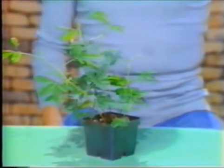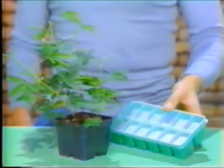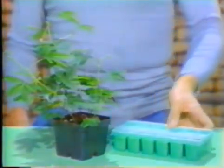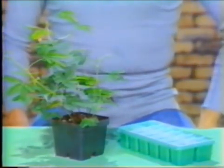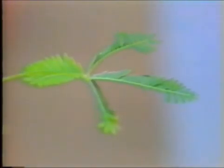The sensitive plant is native to semi-tropical climates, but they're easy to grow just about anywhere during the summer. Greenhouses in many areas sell them already started in pots like these, and you can usually find starter kits of seeds like these in hardware and garden supply stores in the spring. So grow yourself a really sensitive friend — the sensitive plant.